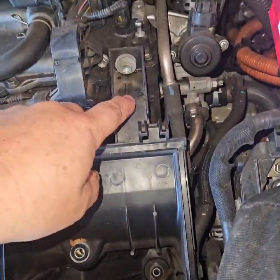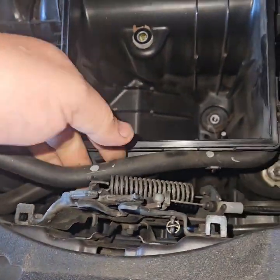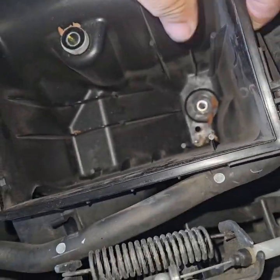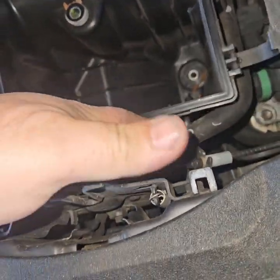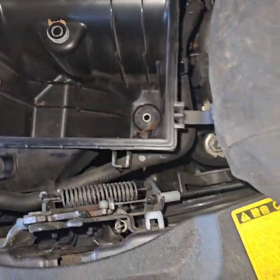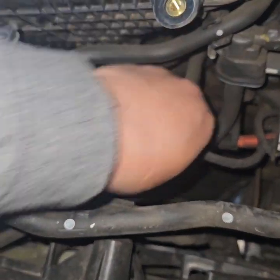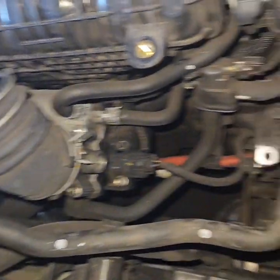Let's pull this out of here — we've got another bolt right there. This hose you have to remove at three places. I believe this is the one that I got stuck underneath here because I forgot to reroute it around the air cleaner housing, and that's the one that got between the bottom and pressed right down on that. So don't let that happen to you.